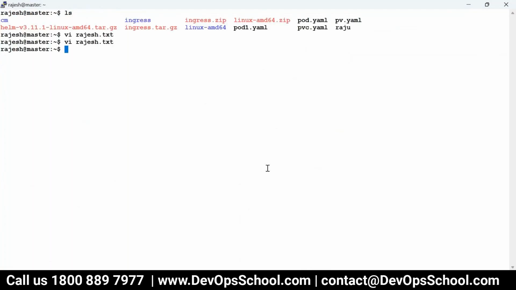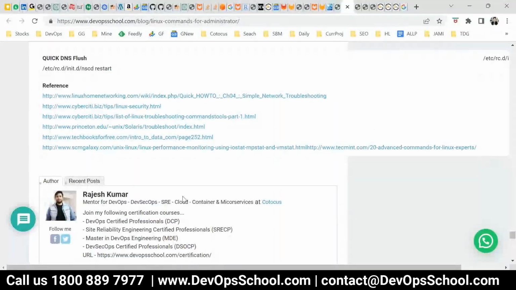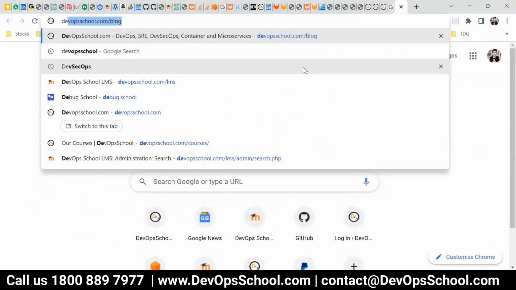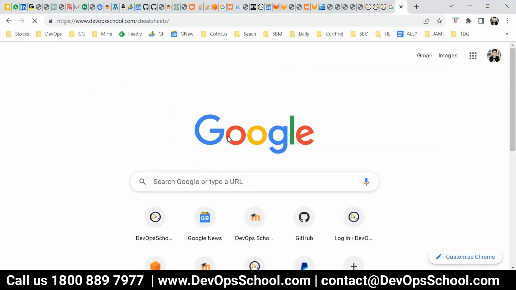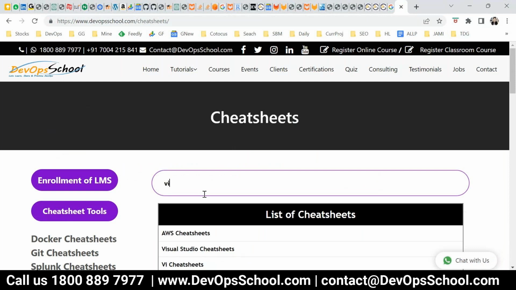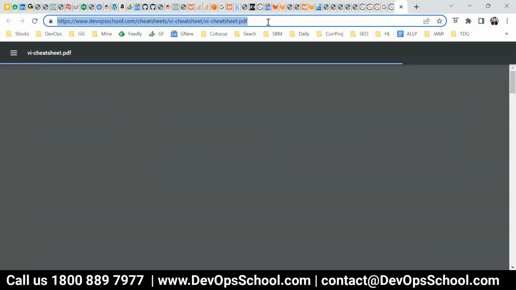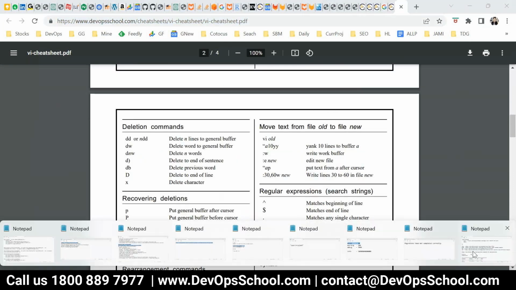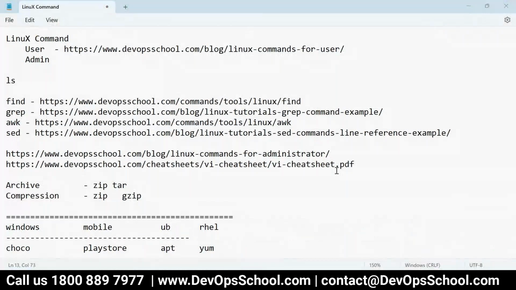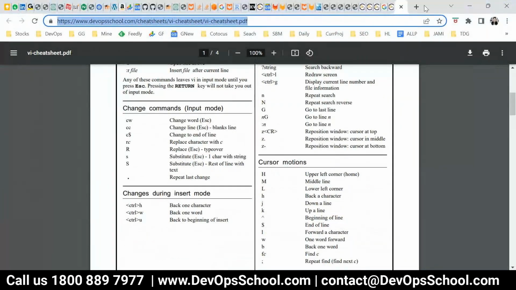So you remember that, but there is also a cheat sheet I want to share, which you have to practice. Example, vi cheat sheet. So we have the vi cheat sheet here. All the combinations you can study, but don't try to remember all these things. Once you start practicing it for your work, you will get it.